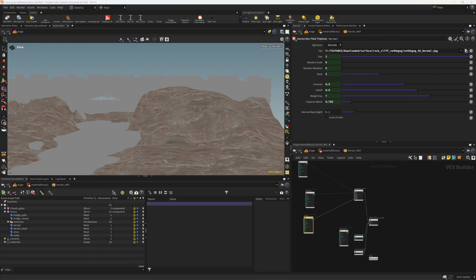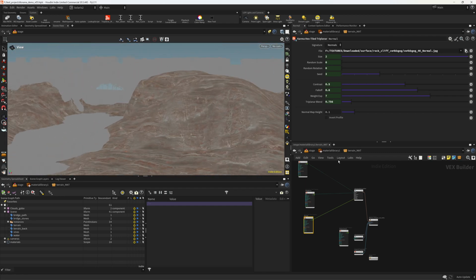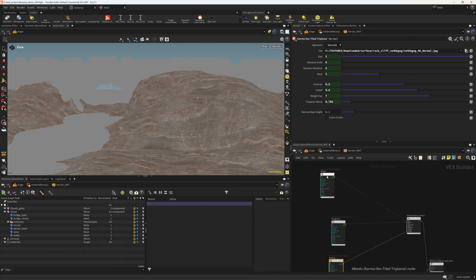And now we will need to mix this between the rock texture and the grass texture. So I'm just going to duplicate this albedo one and load in a grass texture. So in this case will be this one, grass wild, and you can copy this code.